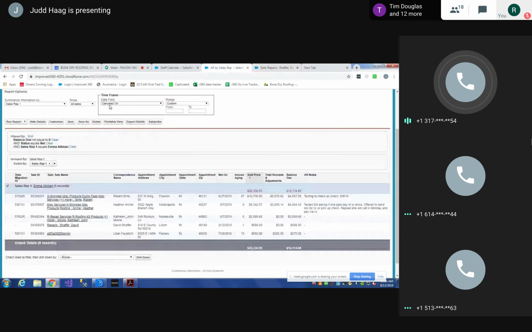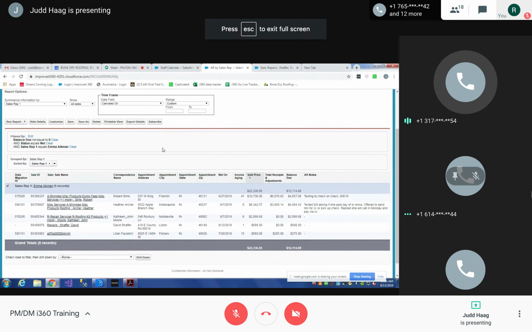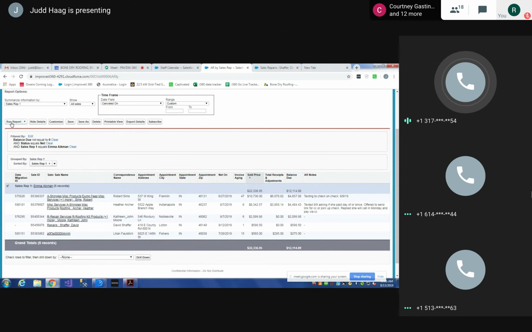And if I go back to my report, now it doesn't show right now because I ran this report before I created that note. If I come up to the top left here and I hit run report, it'll just refresh my view, and now my AR note that I just created shows up for David Schaefer right here. So that's how easy it is for the sales reps to go in, pull their AR report, enter an updated AR note onto the sale, to create a note for everybody else as to what's going on with that outstanding balance.